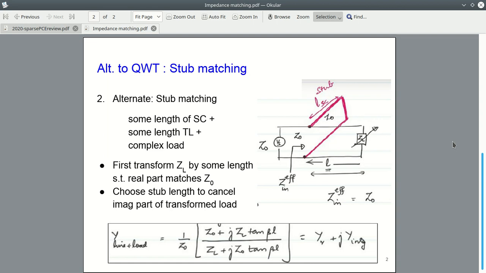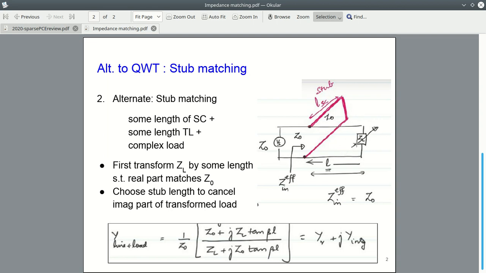Okay. So just a refresher, I assume you know the theory behind it, which is not going to be covered here. But just to refresh ourselves, in the case of stub matching, we have a single load which is connected at the end and which we would like to have matched to the transmission line.